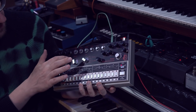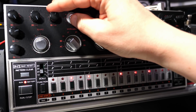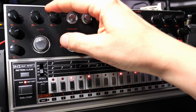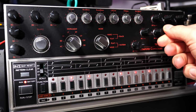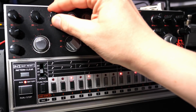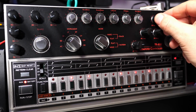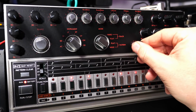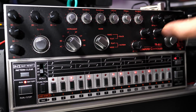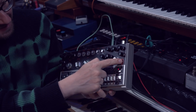The snare drum is also updated with parameters for tune, snappy, and decay. Both high and low tom are now pitchable. The hi-hat you can tune now to a world of graininess, and you can adjust the decay of both the closed hi-hat and the open hi-hat.